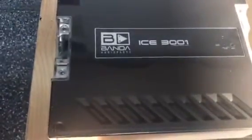So let's jump over to the 3K. This would be the ICE 3K. Same thing with the inputs. Sorry, it's kind of bright outside. So there you have that. And then I'm going to jump over to the 1200.1.